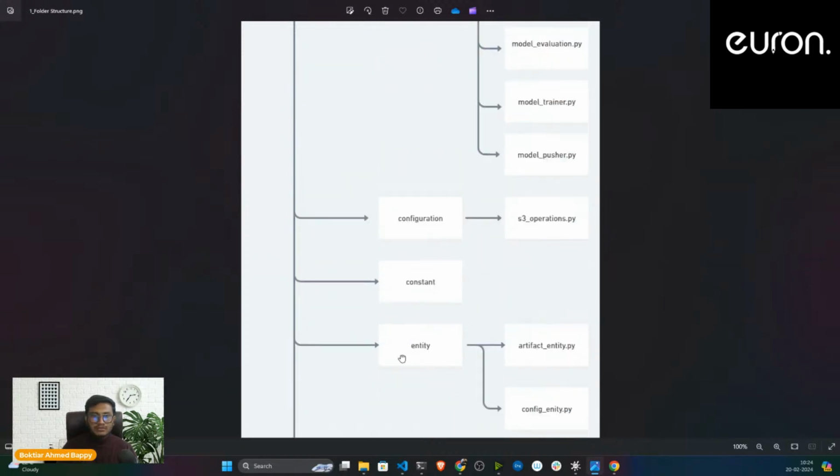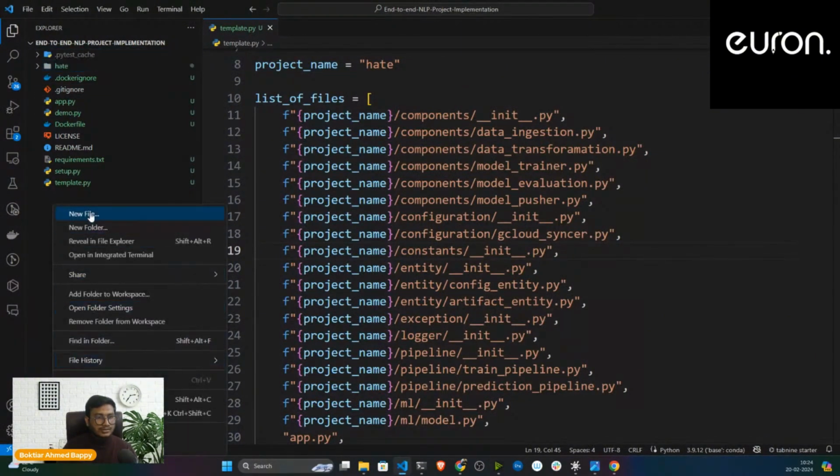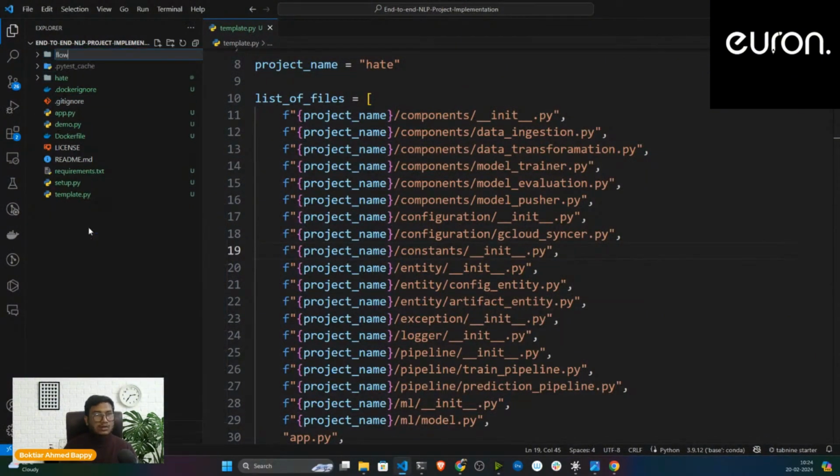Now let me give you this flowchart as well. So I'll create a folder manually here called flowchart. Inside that, I'll give this particular flowchart.